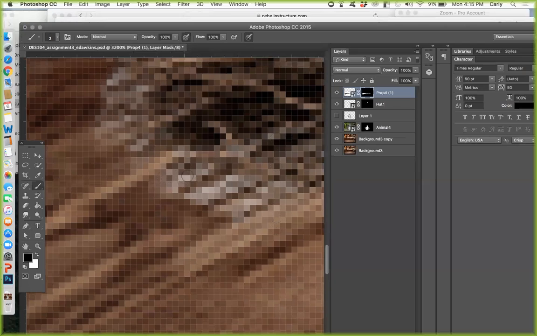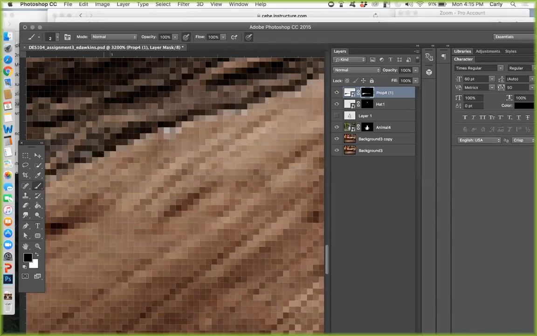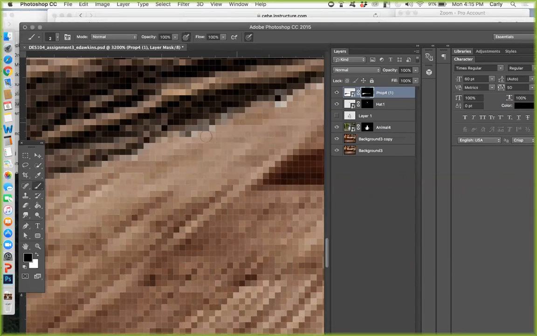Yes, Michael, this is this week's assignment. Edward just wanted some help with his, so I'm just giving him a little bit of help, and then I'm going to go step by step through how to do this from scratch. So see here also, these pixels need to be cleaned up a bit.